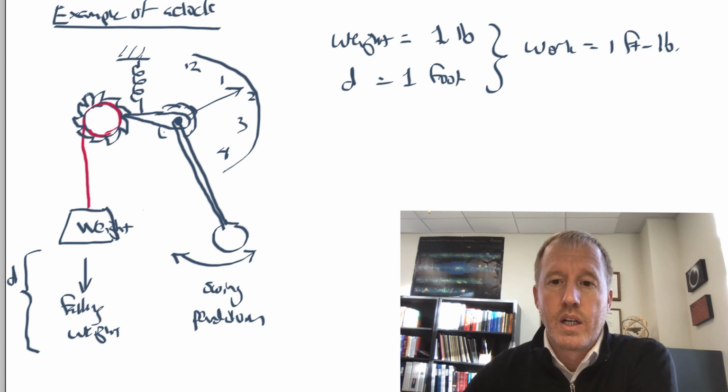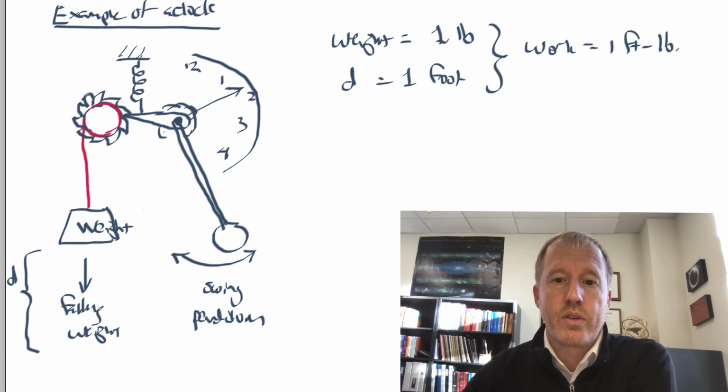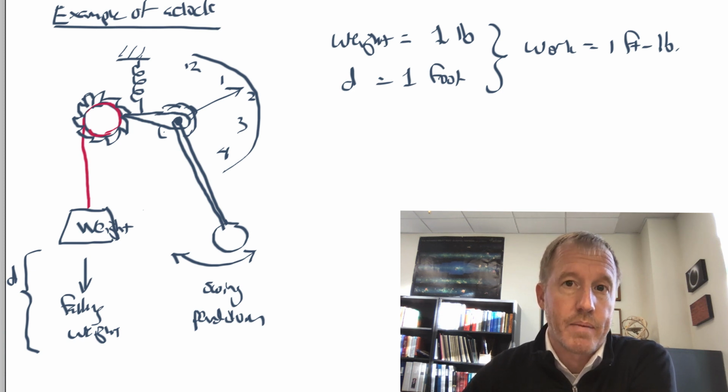And similarly, if you just had one clock and you had a 1 pound weight falling, instead of through 1 foot, through 5 feet, then you would have 5 foot-pounds of work. The clock could do 5 times as much work. That is, it could run for 5 times as long. So by increasing the weight or by increasing the distance, in both ways you can increase the amount of work that is done by this clock, the amount of time it keeps going.